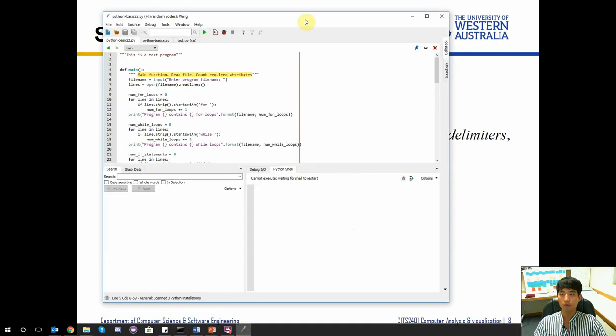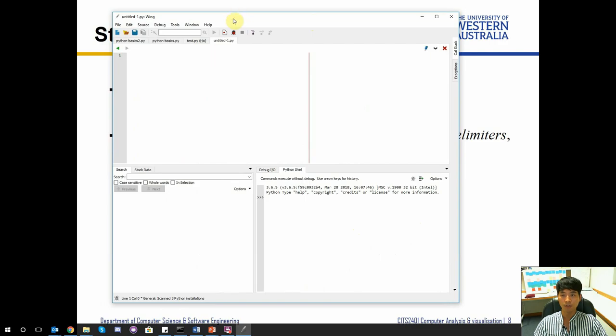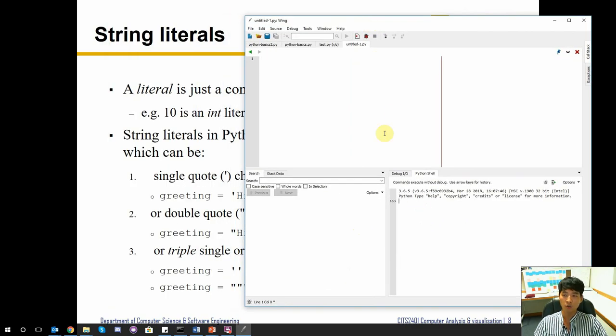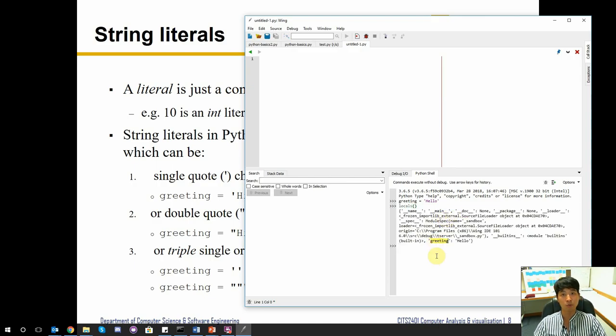So we're going to do a demo. Remember, we can interact through the shell, or we can write code and then run it to load all of its namespace into the shell. If you aren't clear on that, please watch the previous video. So let's create some strings. greeting equals single-quoted hello, enter. This means I created a variable named greeting, and now it has been added to my dictionary. You can quickly check that with locals. Here I have a variable called greeting with the value hello. If I say greeting, it will show me hello.